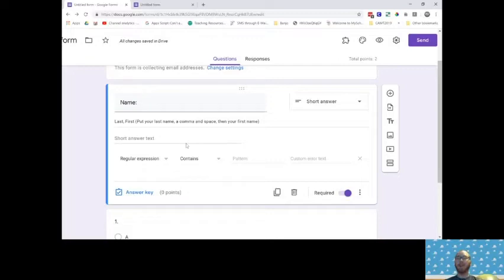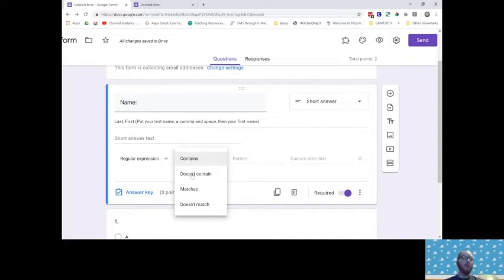This is good practice because there's all kinds of forms in the world that you have to fill out very specifically, such as think about how many times you've had to type your birth date, and sometimes you have to type dashes between the month, day, and year. Sometimes you have to type slashes. Sometimes it wants the full year. Sometimes it just wants 2 digits. So there's a lot going on here that we're teaching when we require them to fill these forms in very specific ways. And I think it's good practice for the future.